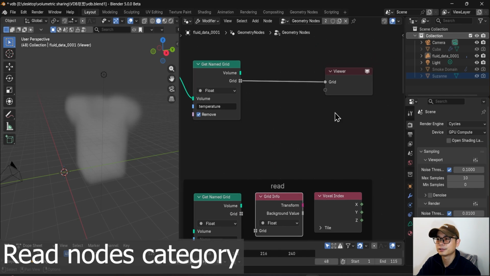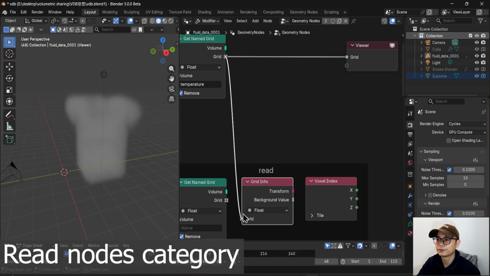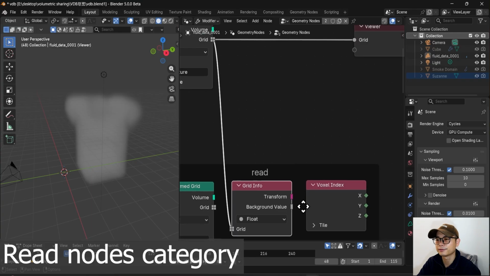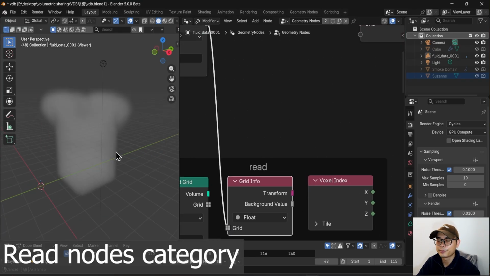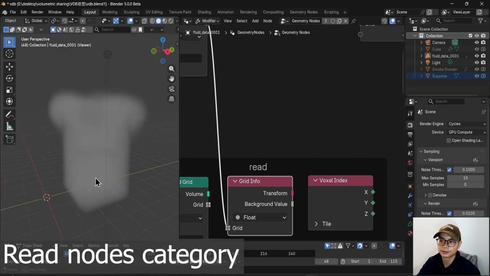And next is grid information. With these nodes, you can get the information of the grid. Like if you connect the grid here, you can get the transform information and the background value. So transform is a matrix. Background value is like the minimum value in the grid.